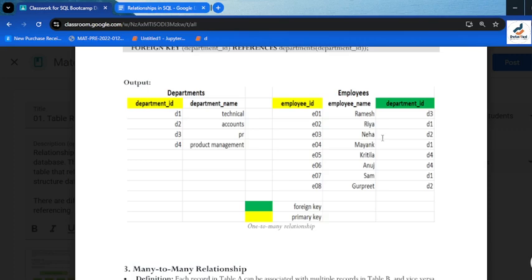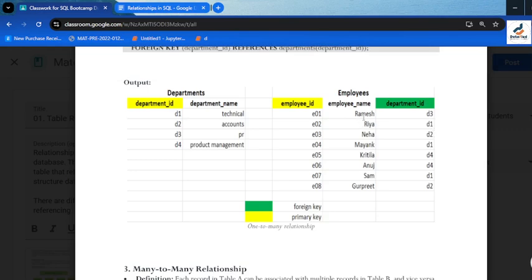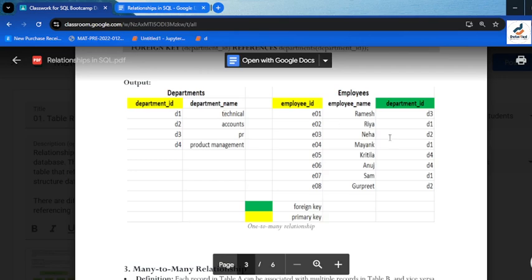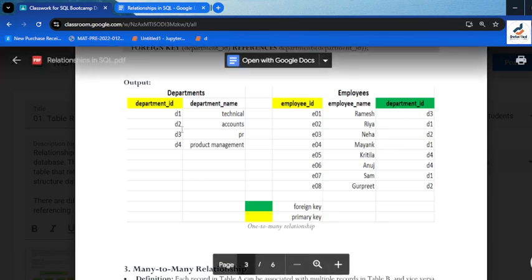But now, the idea is, am I in the same department with another person, right? So definitely our department ID in this table would appear more than once, because Ramesh can be in the same department with Ria, just like what I'm seeing here. Ria is in the same department, which is D1, technical, with Mayank. So you see that we now have several occurrences of our department ID, right?